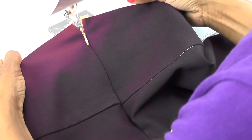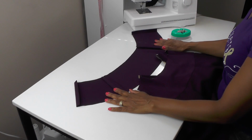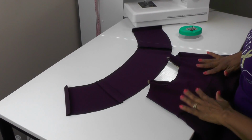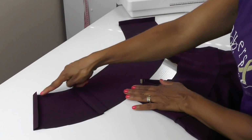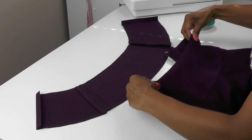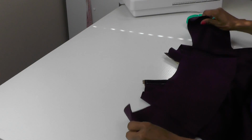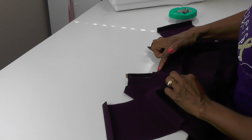So let's just go ahead and attach our yoke facing. Okay, our zipper is installed, and now it's time to attach the yoke facing. So we're looking at the front of the skirt with the right side facing us. There's your zipper. And we're going to take this edge of the yoke this time and attach it to the top yoke that's on the skirt already. So we'll take this yoke, place it on top of the skirt with the right side facing down, so you have both right sides facing each other.